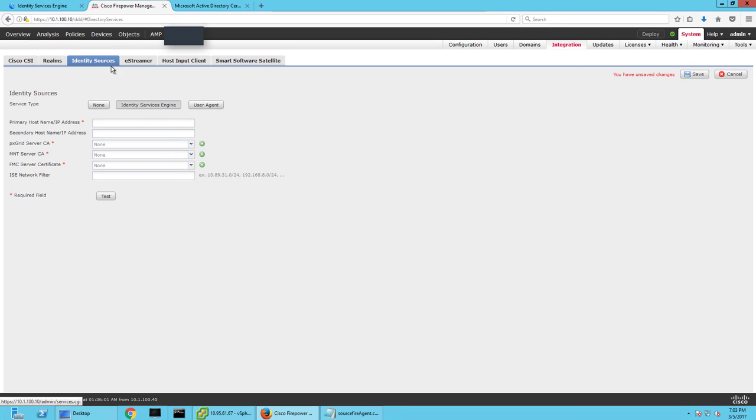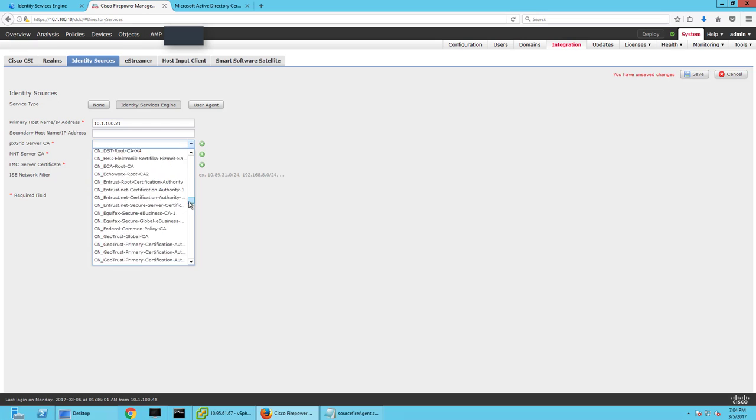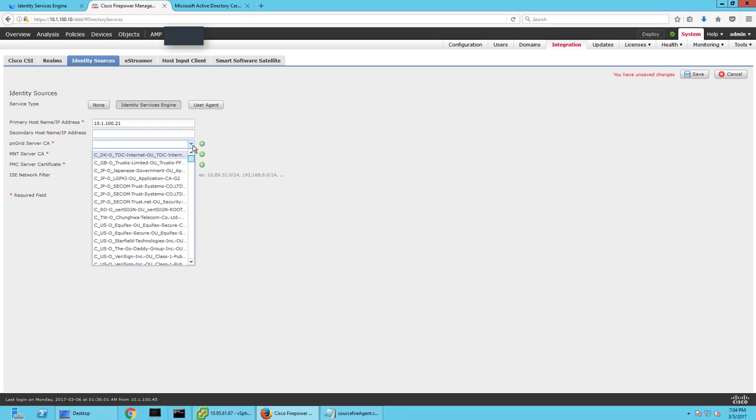So System, Integration, Identity Sources, Identity Services Engine. I'm going to put my ISE IP address in there. I'm going to pick the CA root that we just added, which is somewhere down here. There we go, CA root.